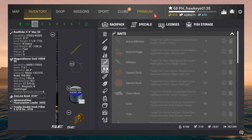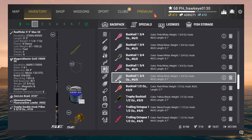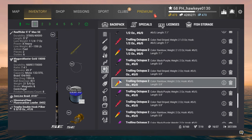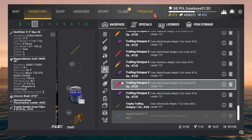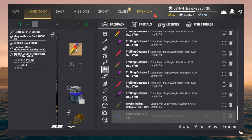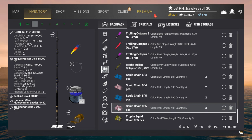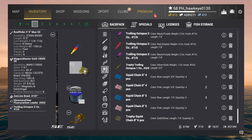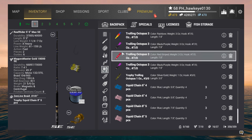Been told that the yellowfin really go for the trolling octopus with the squid chains, so we're gonna try. I'm gonna try this rainbow one here. Ooh, I got a trophy squid chain. That could increase my odds a bit.